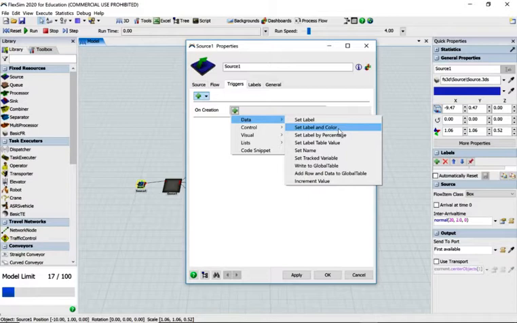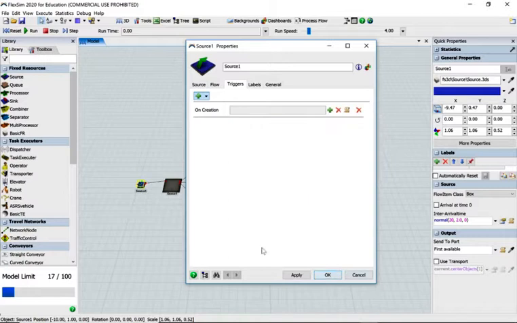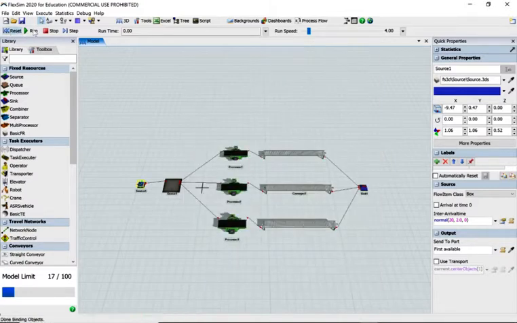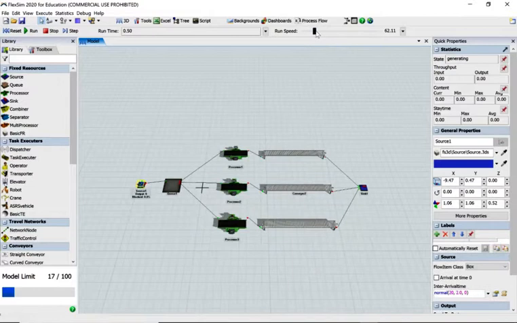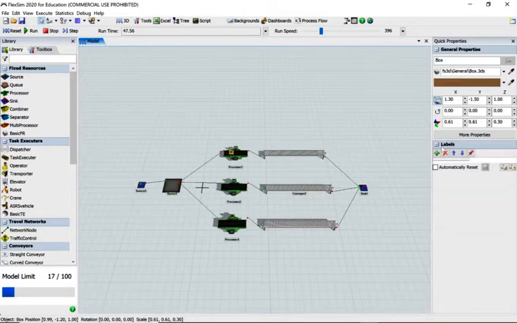What it's going to do is, if we ran the model now, in fact, I'll do that just to show you without doing that. So let's just cancel that, reset, run. Let's wait until the box appears. Okay, there's one. Oh, went before I got it. There we go. So we've got a box there, and we've got labels related to the box on the right hand side. We've got the color of the box, the 3D model of the box, the name, it's called box, but the labels, we've got no labels.